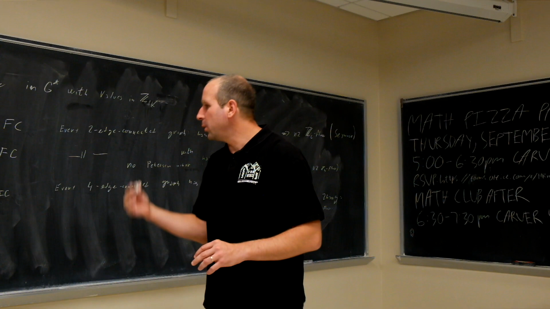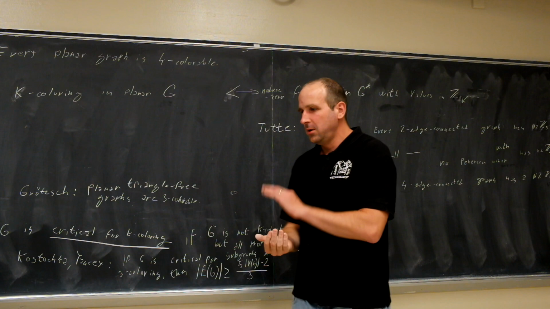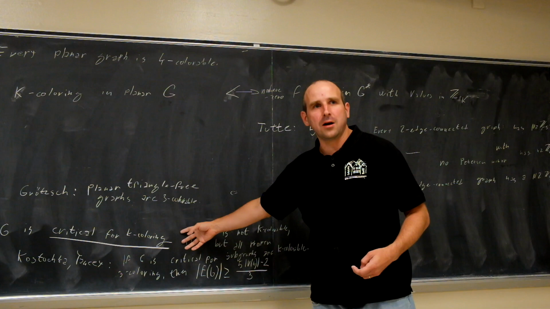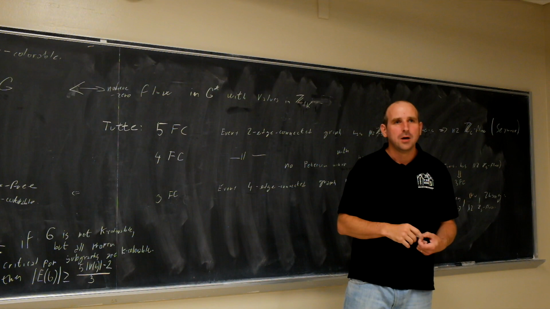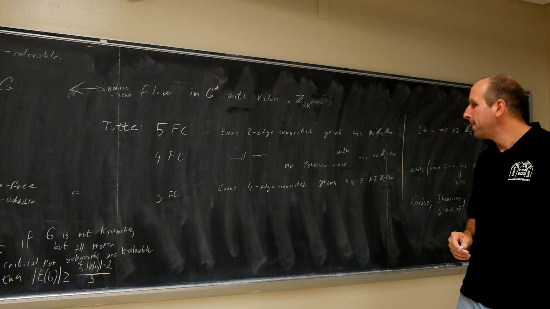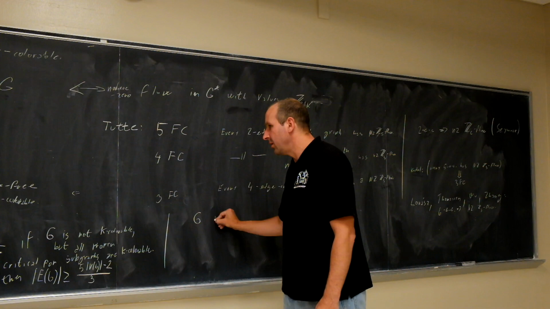So the question is, can we get something interesting about these conjectures or other problems about nowhere-zero flows by considering these kinds of critical graphs? We know what the critical graphs for coloring are, and if we do this dualizing process, it will give us some definition of critical graphs for existence of flows, and then we can study these graphs. And if we manage to say something about them, that could give us something interesting. So, how does this actually dualize? We want a definition of a graph G being Z_k flow critical.